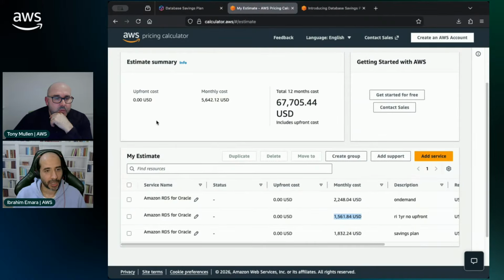So I think as you were saying, Tony, the first step is, usually this is how our customers start. They start their journey with on-demand capacity, and then after a couple of months or so, when everything is stabilized and they are aware of the workloads and peaks of their workloads, then they can either go for the savings plans or the reserved instances. But first, make sure that you are on the right sized instance first. That's the key one for me.